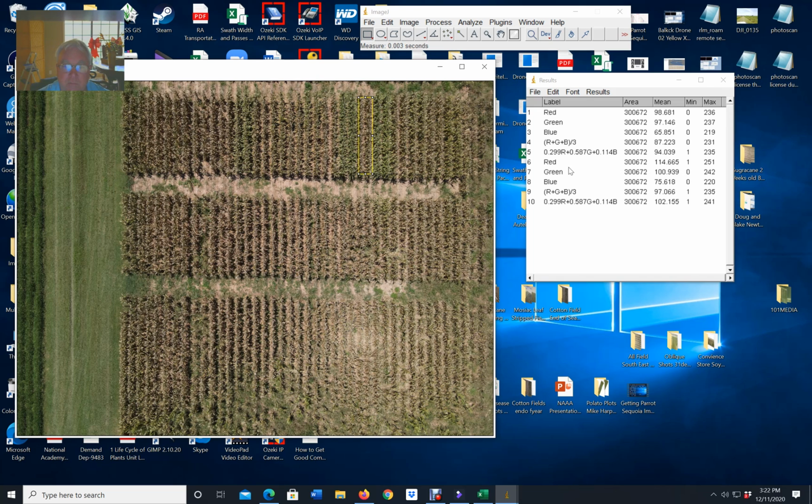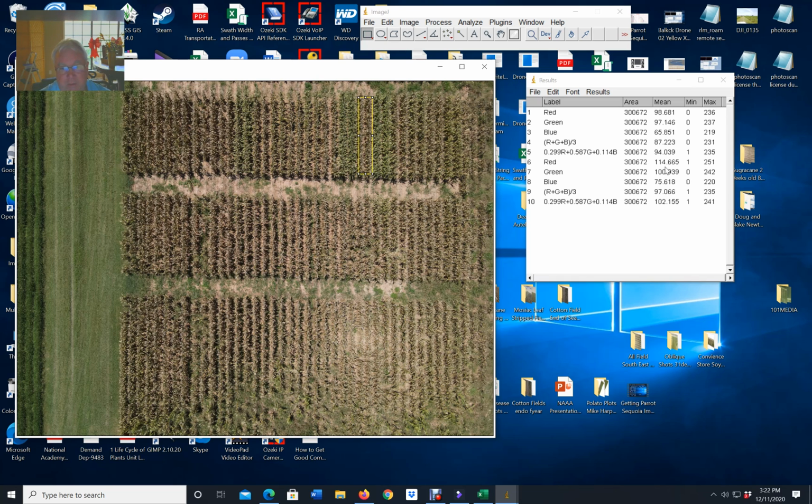If you looked, the red of the green spot was 98.6, and this is an RGB image. That's a JPEG, so the values for each wavelength are going to range from 0 to 255. So this one's at 98. Now, this newer area that I selected, which is more burnt, has the disease that's rippling through it. It's not as healthy. The red value is now 114. So that's the new one.